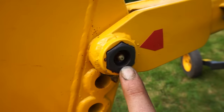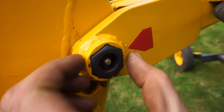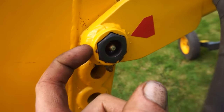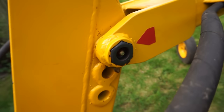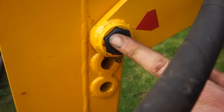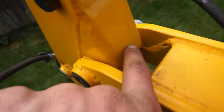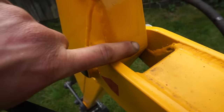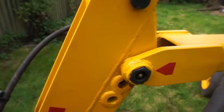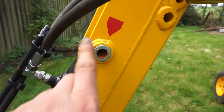So I've taken some M20 bolts, and then there's this little socket piece that's welded to the boom here. That's a 30mm impact socket that I've cut up into lots of little slices and then welded the slices to the boom, and that stops the pin turning. So you're forcing the turning part to be on the fatter part of the boom, sort of inside there. There's a big boss welded in there so it has more meat to turn against. Same there. Oh, I haven't put a greaser in there yet.